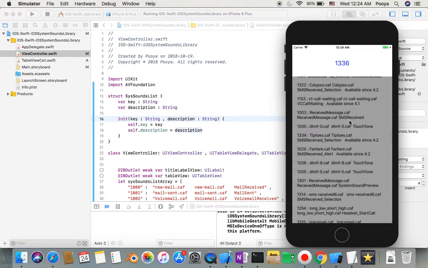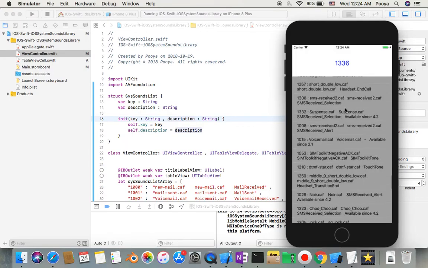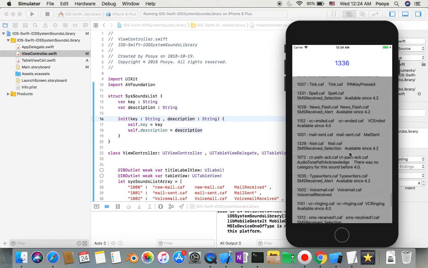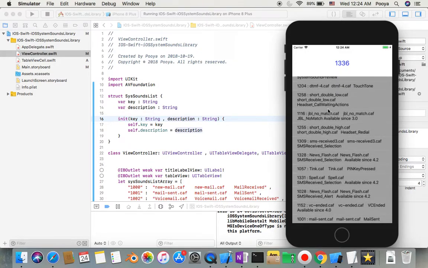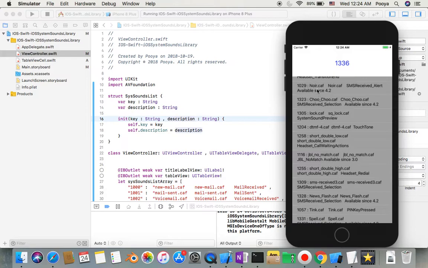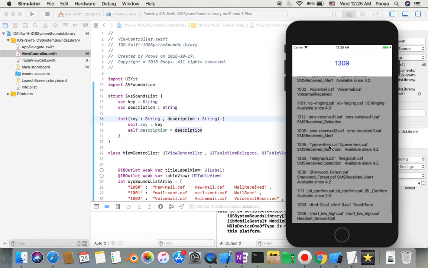So you will see there's gonna be a very long list of all of the sounds that exist on your iOS device, and if you tap on one of them or any of them, you can hear the sound. Also here you get the code, and as I'm using here, you can use it in your app pretty easily in 2 or 3 lines of code only. Yeah, so long list.